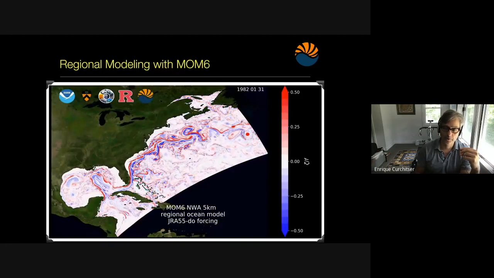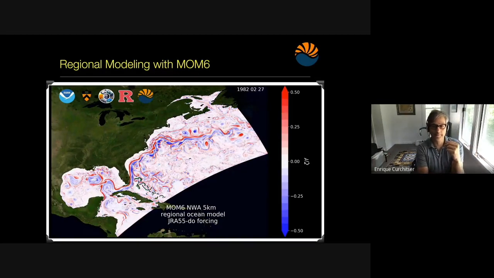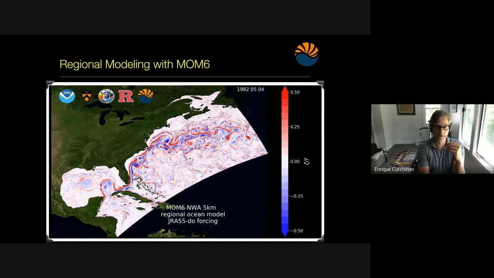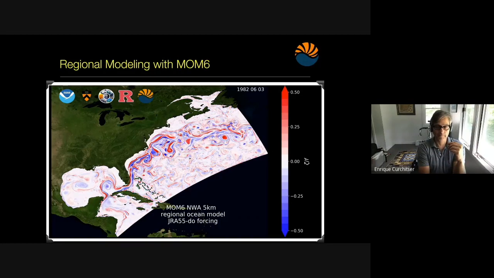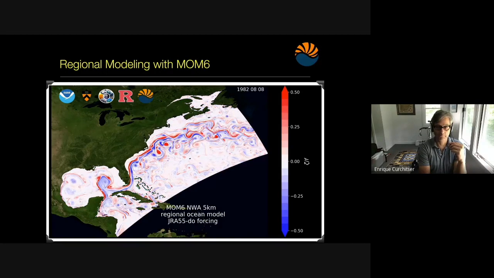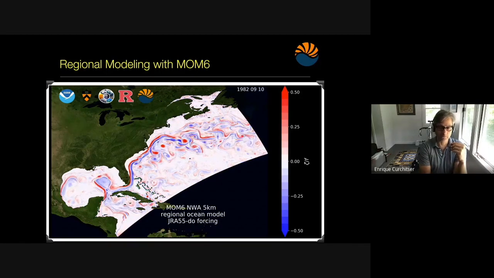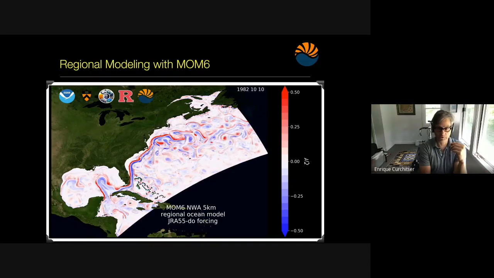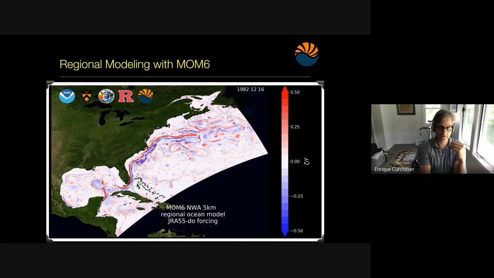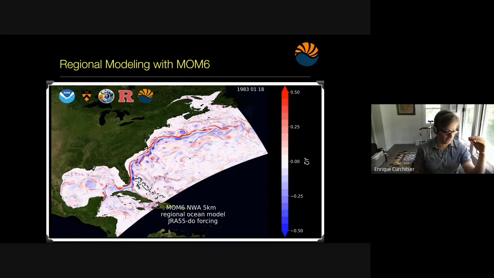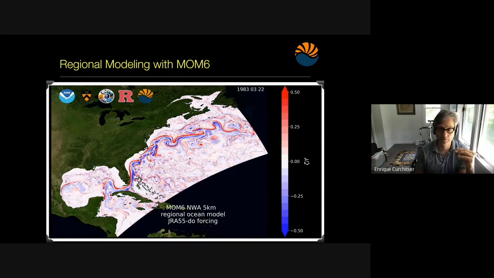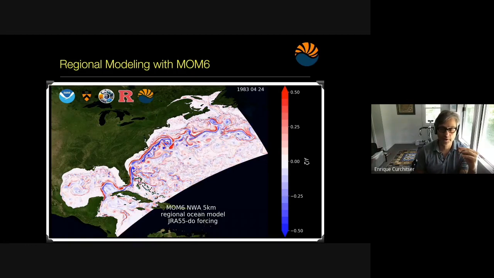And here's your eye candy for today. You're looking at normalized vorticity here. And again, what you're saying is that we are now able to run MOM6 as a regional configuration and are beginning to look at features that look, at least to the eye, as recognizable for this particular part of the world.